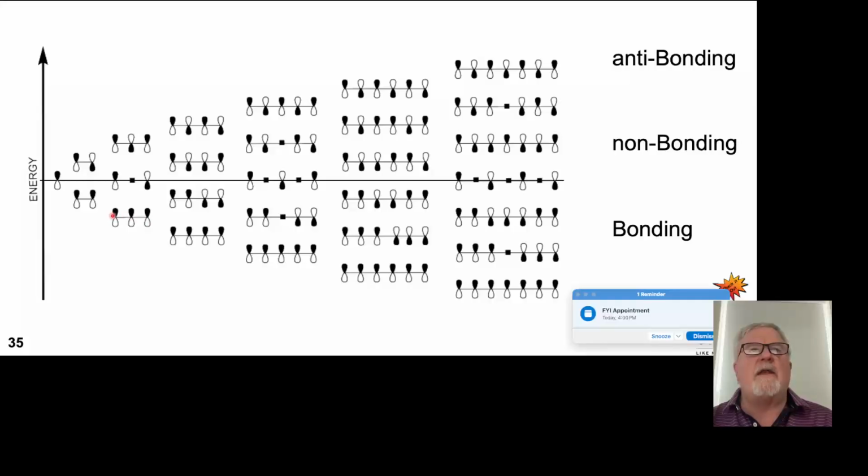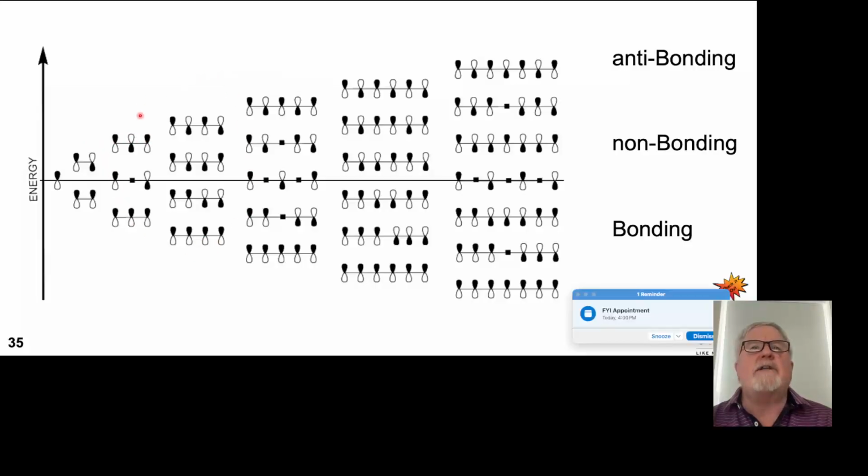And notice now that we have no change in phase here. Notice also that in this system, there's a node here. This is neither bonding nor anti-bonding. Arguably, it's anti-bonding because you're changing phase. However, they're too far apart to have any structural overlap between those two orbitals. So it's actually what we call a non-bonding orbital. And up here, this is anti-bonding because all of the interactions are anti-bonding.